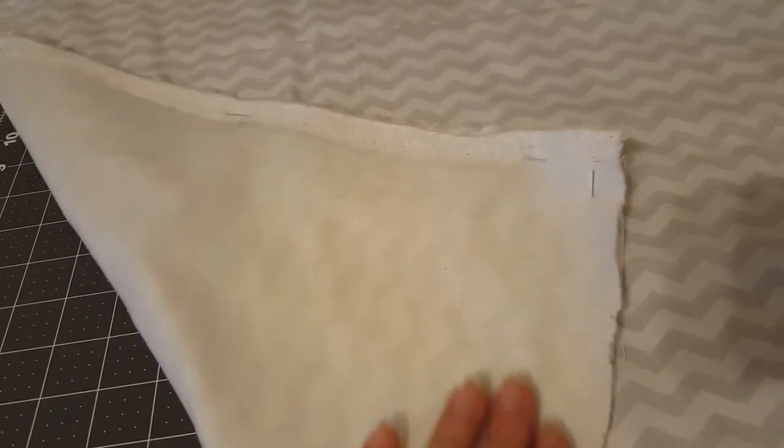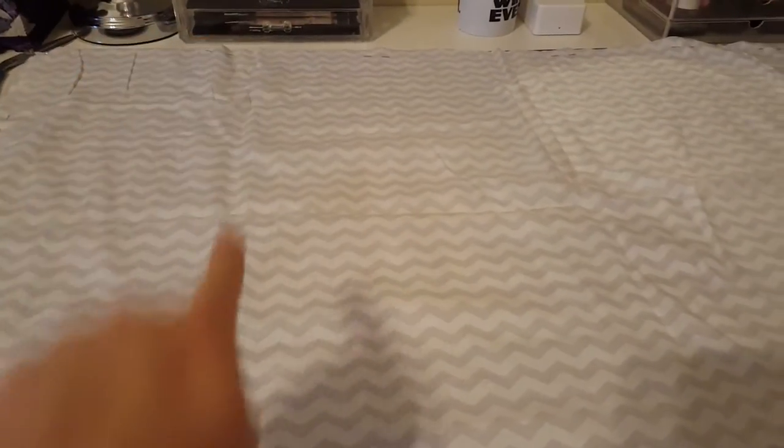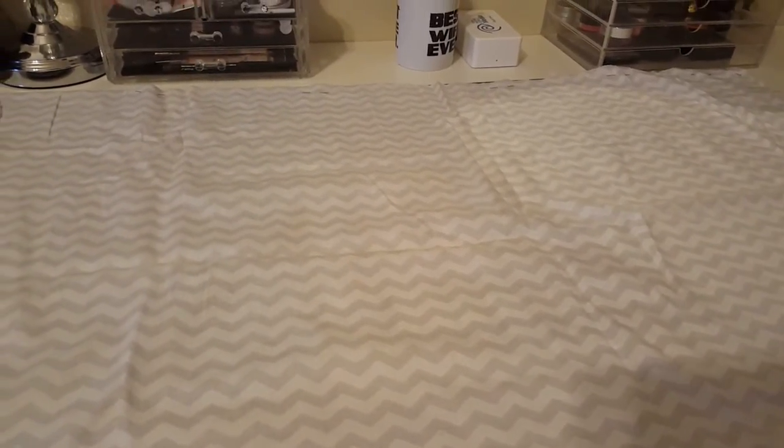What I've done so far is just cut my material and get my stuff ready. I have two-sided material — the soft felt and this chevron material — and I have them faced right sides together. I've already pinned them. I was just using some leftover material, so mine is not the perfect size. I laid it out over my car seat and it works. Mine measures 29 inches by 40 inches.